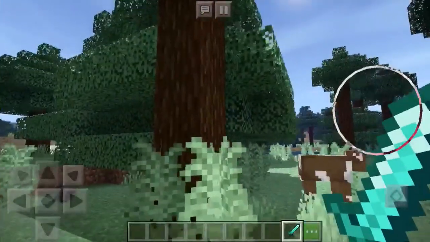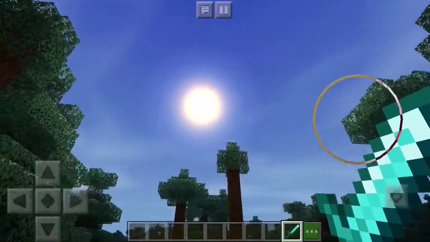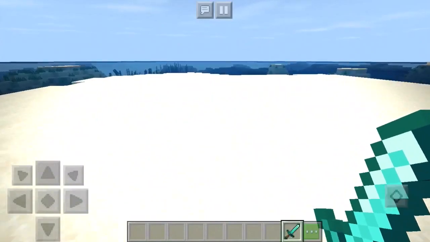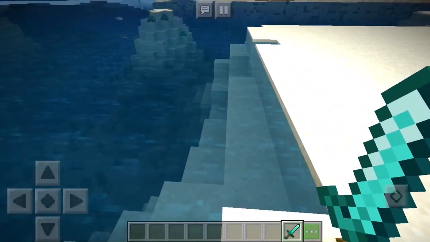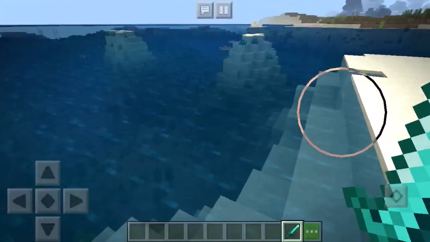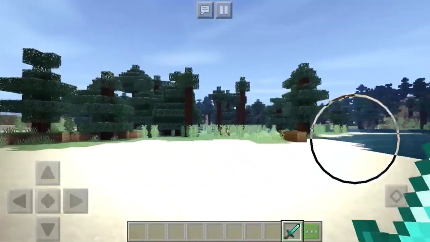So as you can tell, there are no wavy plants in this shader, which isn't too bad, but the sky is amazing. That's all I'm going to say. And the water as well, I don't think it does anything to the water, but it's just mainly focusing on the sky for this shader. So if you do want some epic skies in your game without changing the water, or you don't like the moving trees or the moving leaves, then this is it for you.